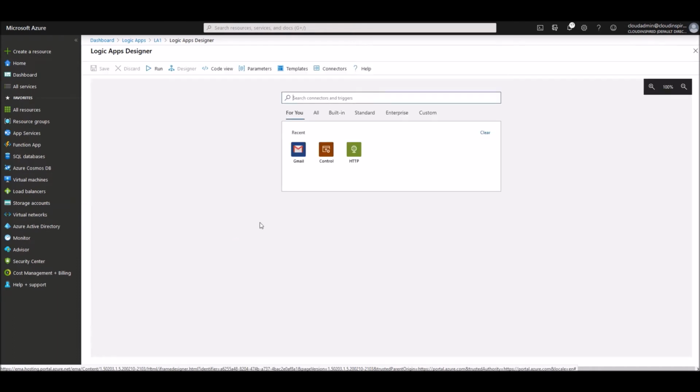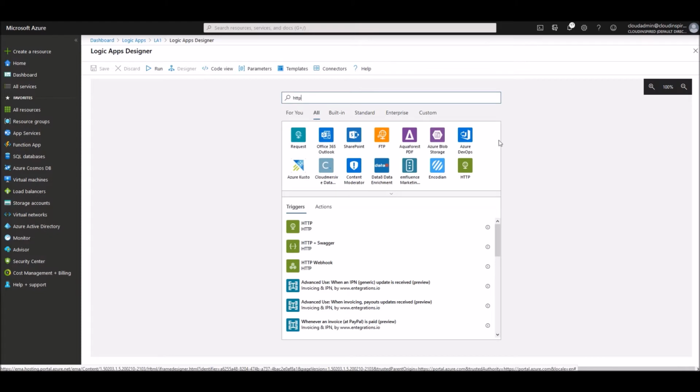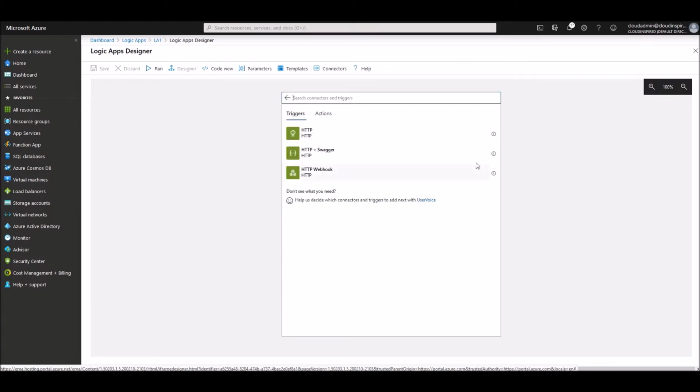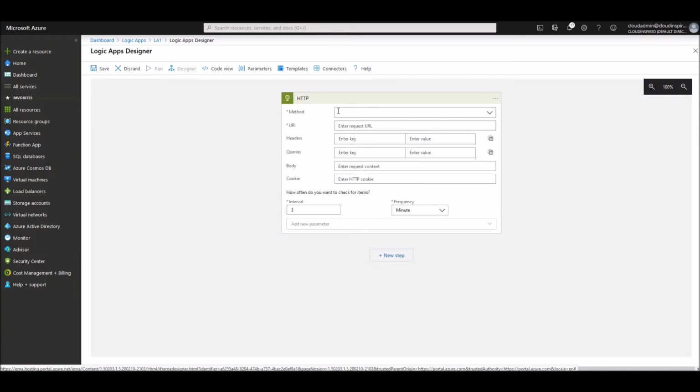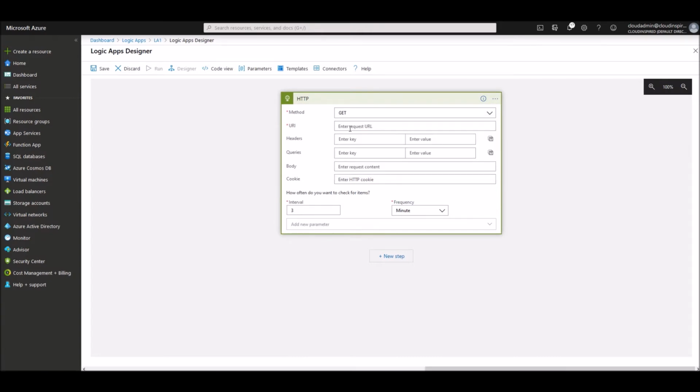If we type HTTP within the search field there, and then select that trigger for HTTP, the method we want to use is GET. We enter the URL of the website that we want to monitor.